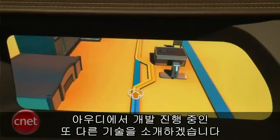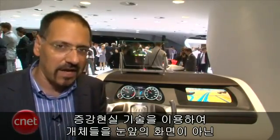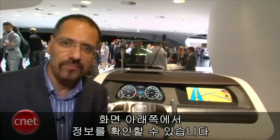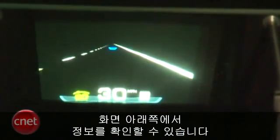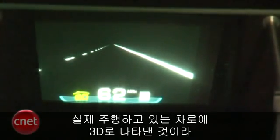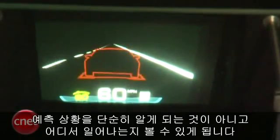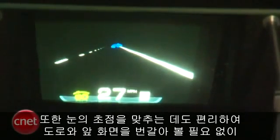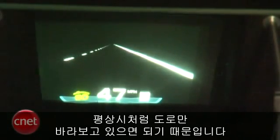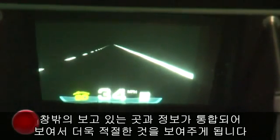Let me show you another technology they're working on: head-up display. This head-up display, mocked up here for display purposes — you wouldn't have this in your car — is an augmented reality technology, really laying things out in the world out the windshield, not just as a fixed projection. At the bottom you see information like you've seen on a head-up display before — that's not revolutionary — but look at those lane lines and that navigational arrow coming up. This is augmented reality, actually placed in three dimensions out in the road in front of you, so you get a sense of where things are supposed to happen, not just that they're supposed to happen. You also get some nice convenience for the focal length of your eyes. Instead of focusing on a plane two feet in front of you, you're basically looking out at the road like you always would — less eye strain, less refocusing, makes driving safer, and makes the information a lot more relevant. It's integrated into the world you're looking at out the windshield.